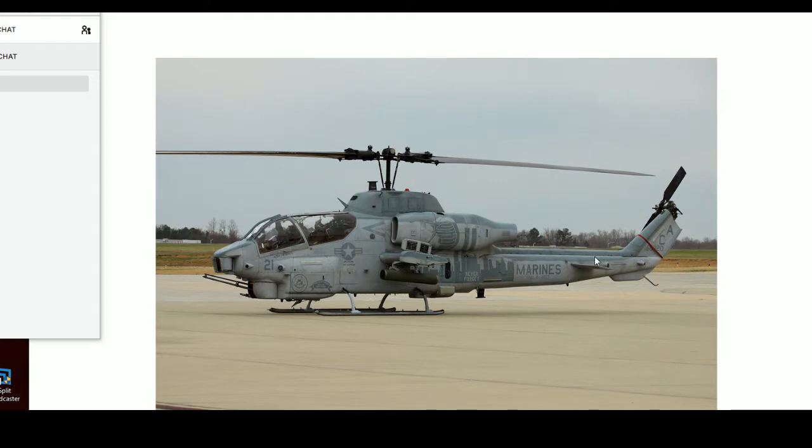You can see it's kind of a two-tone. You've got the lighter gray here, and then you've got the darker gray going along the top, which, of course, they've matched the color. Looks like the city lines from New York and the Twin Towers continuing that dark color up at the top, and then along the nose there, it's that same dark colored gray. So that's one thing that seems to be popular. It looks like they've got some kind of a snake here too, like a Cobra head of some sort, but it doesn't take up the whole side of the helicopter. And then of course that missile pod is that olive drab color there.